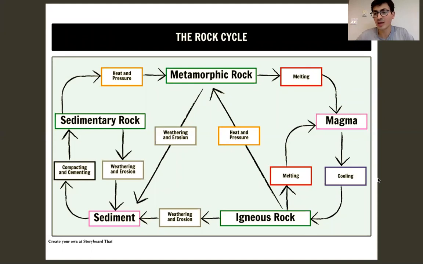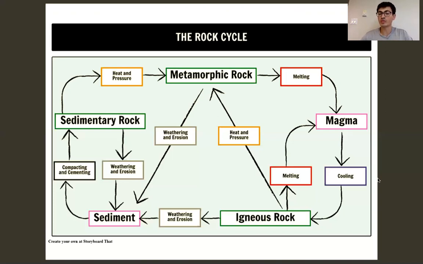As I'm just saying this, one thing that came to mind is the difference between igneous rock and metamorphic rock. With metamorphic rock, there's not the melting. When a rock becomes metamorphic rock, it does not melt back down. It gets changed by heat and pressure, but not enough heat to melt it. As soon as the rock gets melted, it's going to form igneous rock. So with metamorphic, there is no melting of the rock. All right, so back to this. So igneous rock, through heat and pressure, but not enough heat to melt it, can get transformed into metamorphic rock.